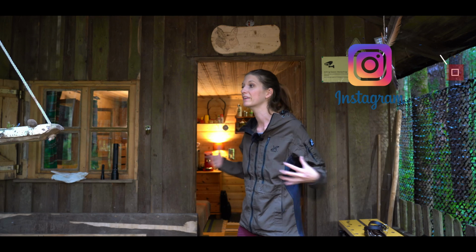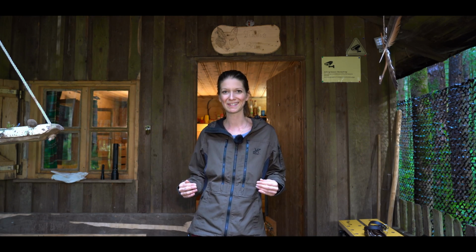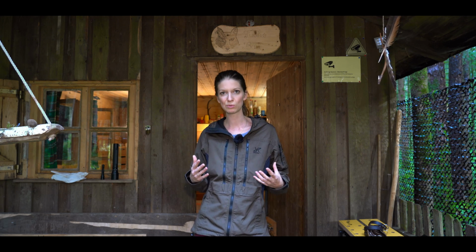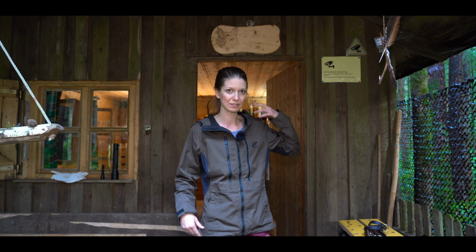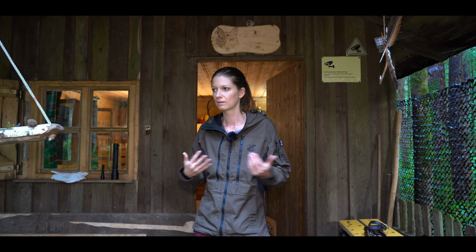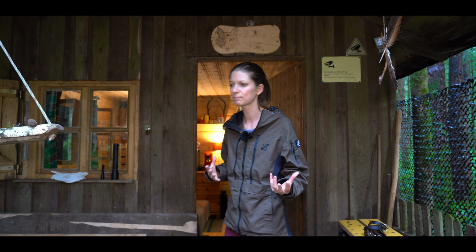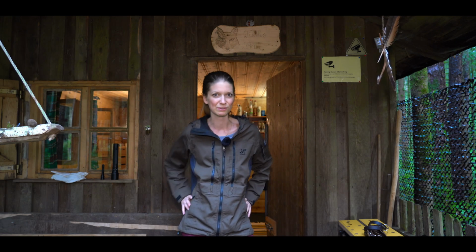So it is very cozy and I love to spend time there, but it is not perfect and I also have a lot of projects which I have to do, some very important things like repairing the wall and the upper part, but also things that are only for more comfort or that I need for my life. And today I want to change a little bit, to create a little bit, and you can come with me and I show you what we have to do.